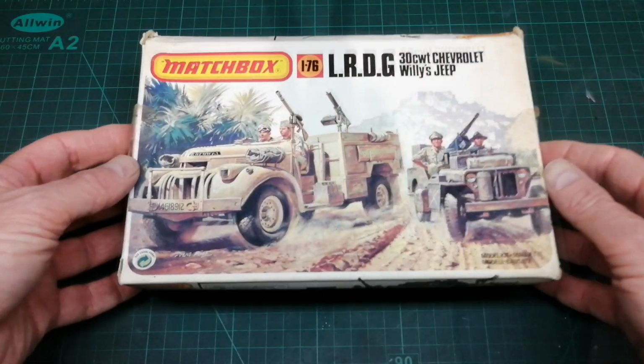So let's get on and let's see what I did with this vintage Matchbox kit. Let's look around the box.